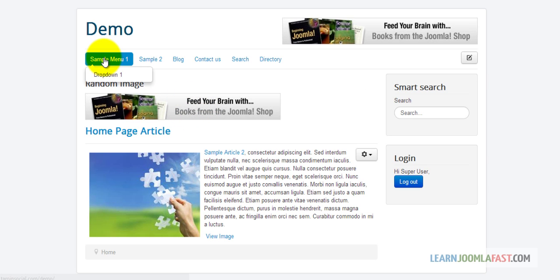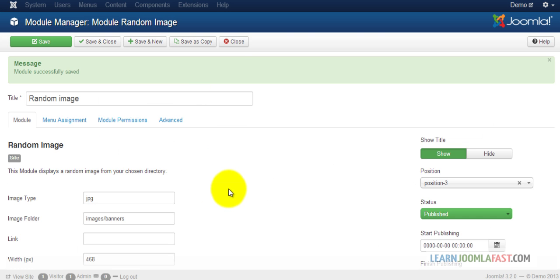Whenever you click on the home page, or whenever you refresh, a new image shows. So if you have, let's say, 20 images, whenever someone comes back to that page, those images are just going to keep rotating. When you click on it, a new one shows. You click on it again, something else shows. They just keep rotating. So that's how you add a random image.